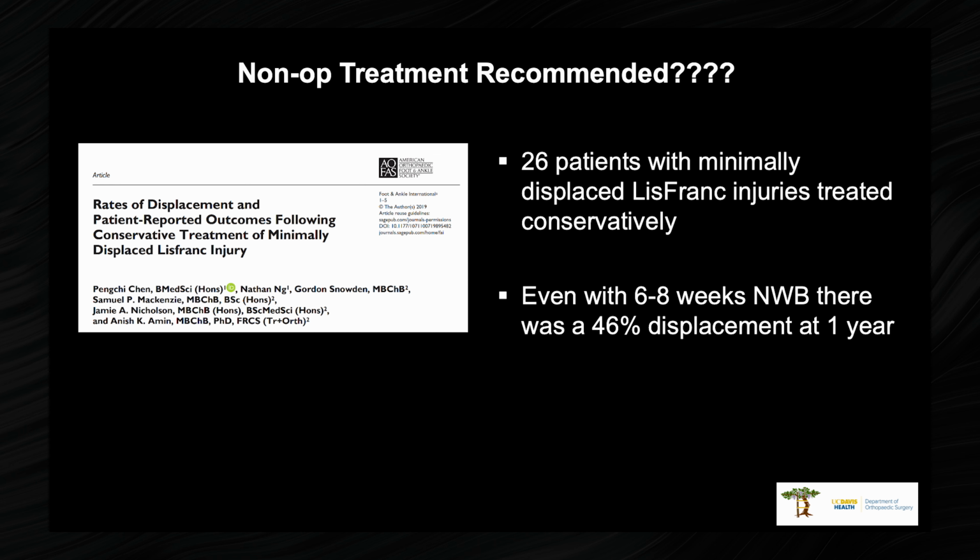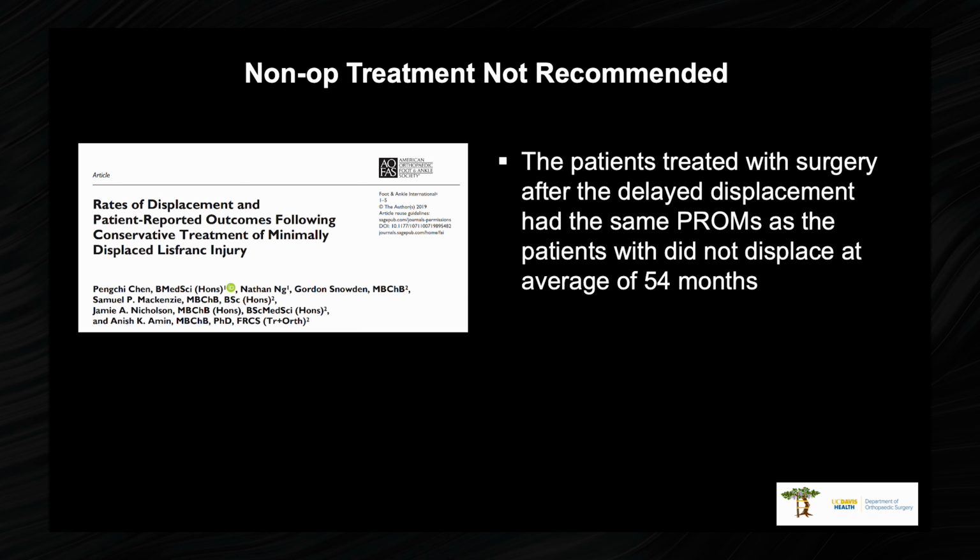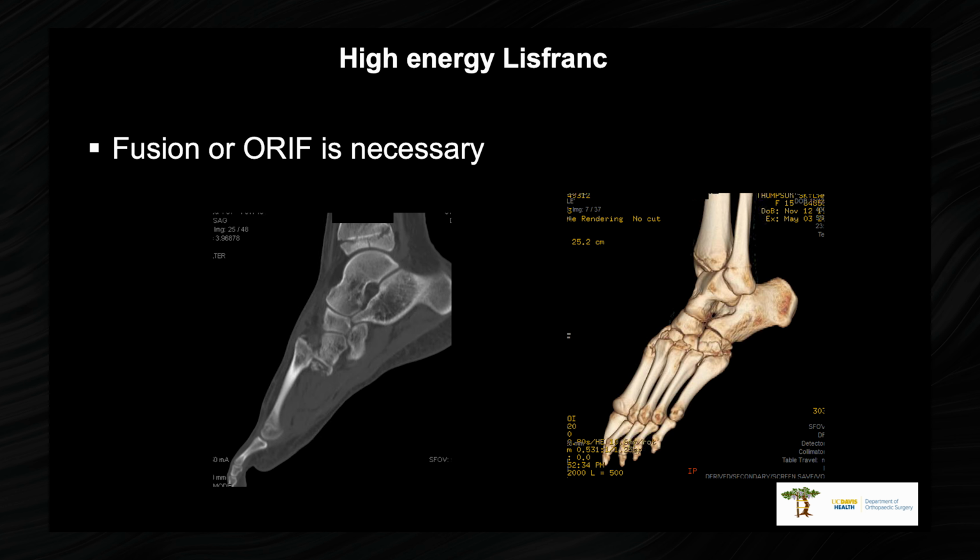So can we recommend non-operative treatment? And this was a study from England where they looked at patients with minimally displaced LisFranc injuries. And even with 6 to 8 weeks non-weight bearing, if you followed them up at a year, those non-weight bearing patients had displacement. So eventually, maybe some of them are still going to get arthritis.